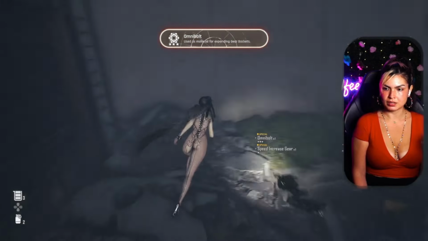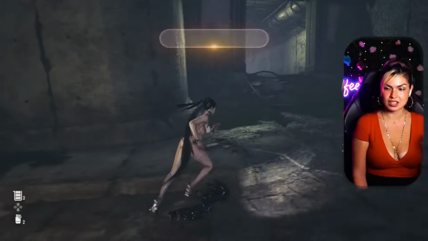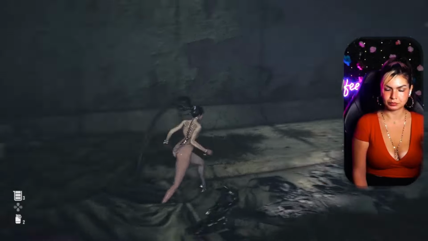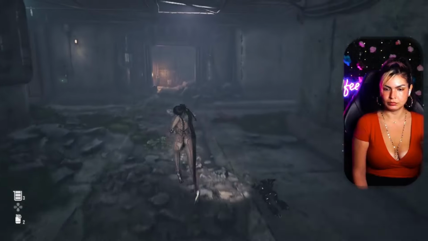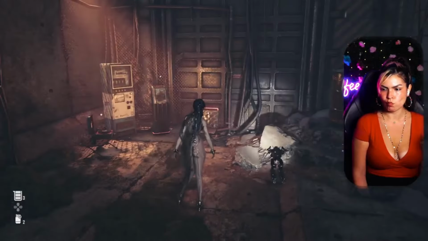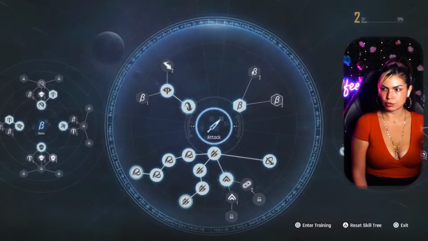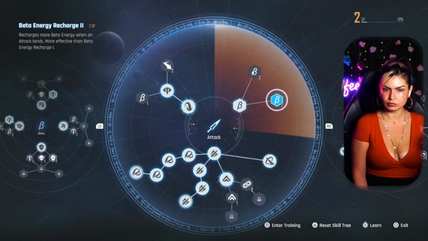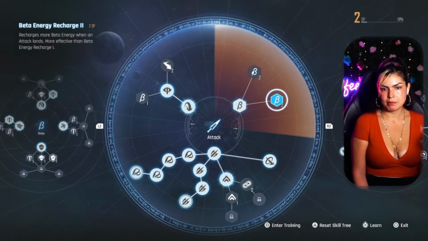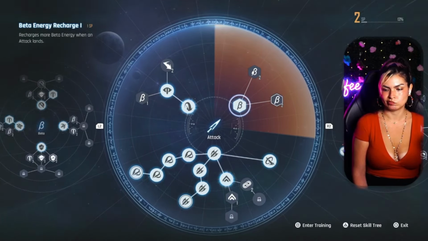Omni bolt, nice. Speed increase gear. Very cool. Let's see if we have two. Nice, we have two. Okay, cool. I might do a beta energy recharge. I think I might do that.